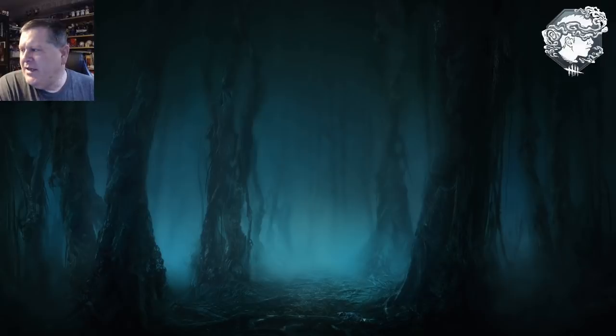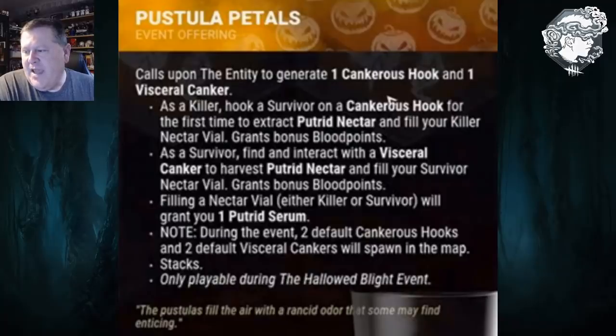So if you played last year, you'll remember that we had these Pustula Petal offerings in Dead by Daylight, and if you played one of those, it would call upon the entity to generate 1 Cankerous Hook and 1 Visceral Canker. As a killer, by hooking a survivor on a cankerous hook for the first time, you would extract putrid nectar to fill your killer nectar vial, and it would grant you bonus blood points. And as a survivor, you had to find and interact with the visceral canker plants to milk out the putrid nectar to fill your survivor nectar vial, and that would grant you bonus blood points.